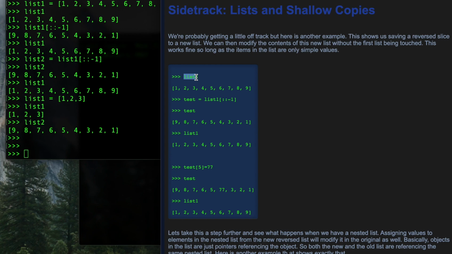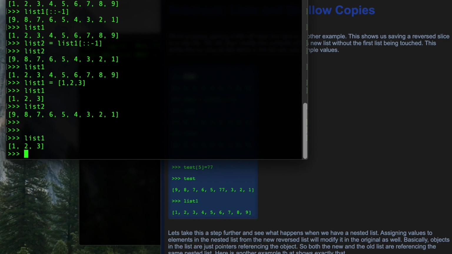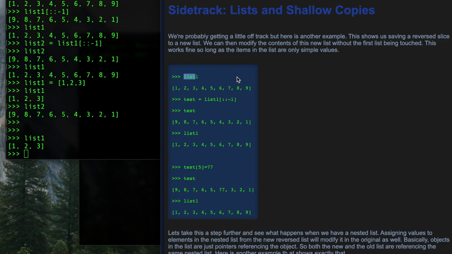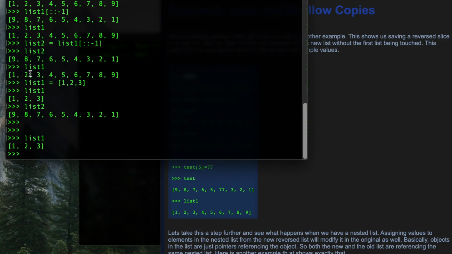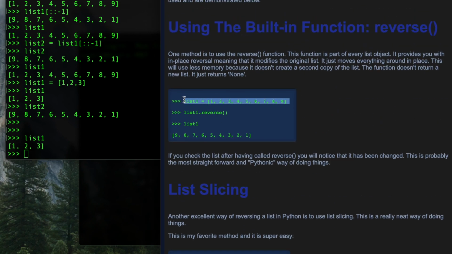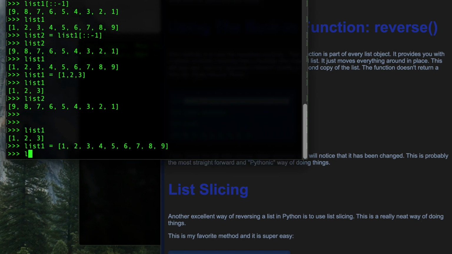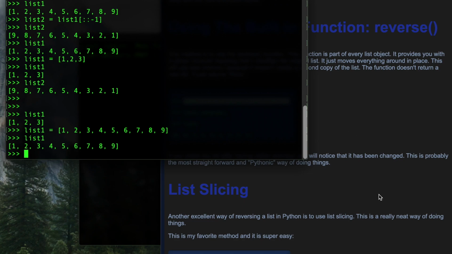Let's do this. This is kind of the same thing that we already did. List 1 is still in order, right? Nope, I overwrote it. That's right. So we should probably define list 1 again, which is fine. We'll get a fresh copy of list 1. I'm just going to grab that from here so I don't have to type this out. Copy that, paste it in here. And there we go, there's list 1 in order.